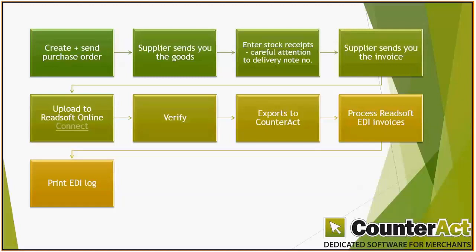Alternatively, if the invoice is already on the system and you've already put it through ReadSoft, it will attempt the invoice once, and it will attempt it up to 3 times before it considers it to be a failure. Once it is considered a failure, it will print out to a designated printer, so that you can manually go through the check purchase invoice stage, dispute it, or sort out the invoice as required.